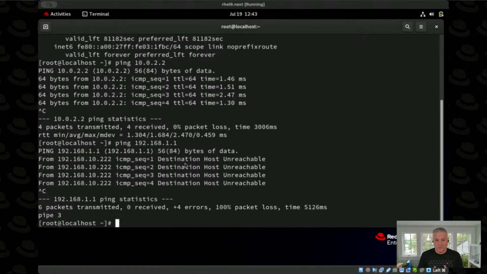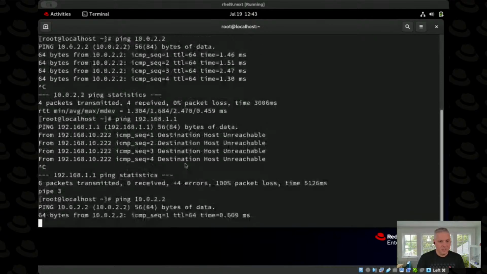So my problem is manifesting as local area segment works fine, anything on the other side of that gateway, not fine. So that would lead me to start looking at gateway things. You saw me ping one of the machines, 10.0.2.2.